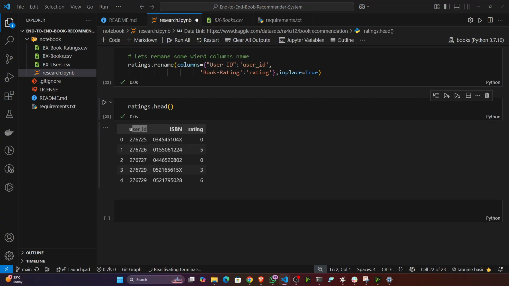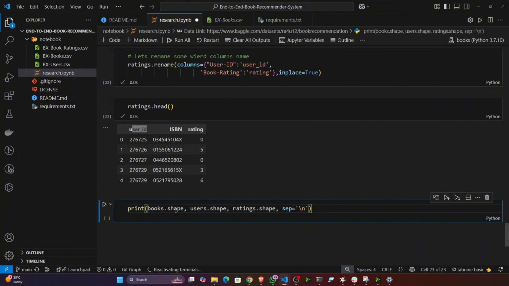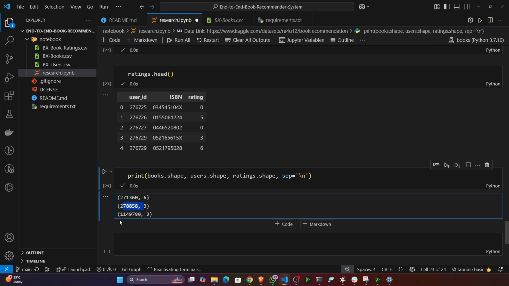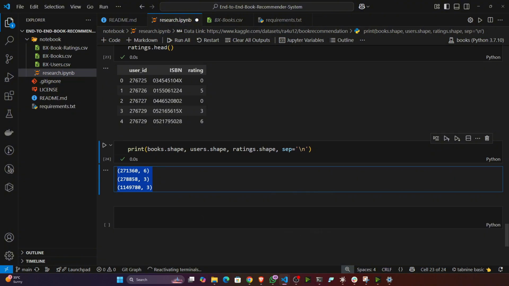Now if I show you all the data shapes, they're not the same. Okay, so this is the first one, that means book shape. This is the second one, user shape. This is the third one, rating shape. Okay, now why is it different? Because I already told you there is a possibility during data collection they collected that many book records, that many user records, that many rating records. That's why it's not the same.